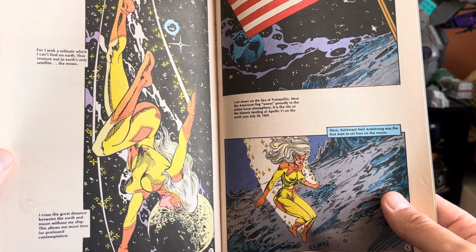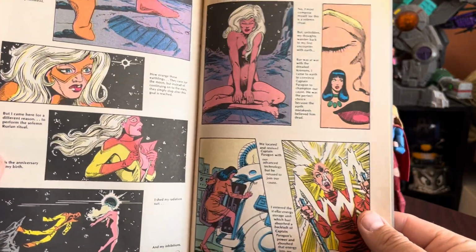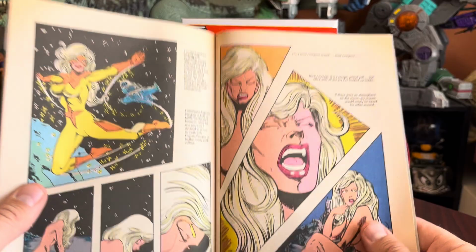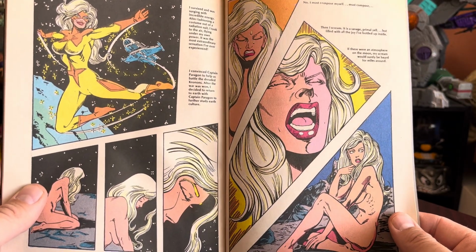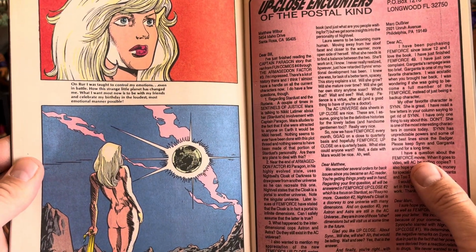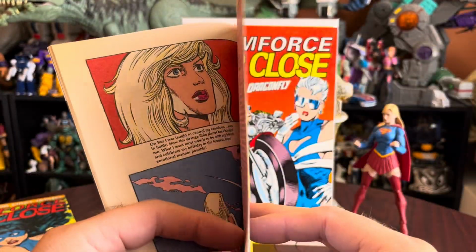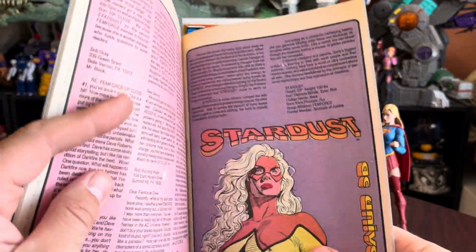Stardust. Sure, because that's what you want to do when you're on the moon. You want to get naked on the moon. I don't think that's where you really want to be exposed, but maybe some people do. I guess I don't have the powers to find out. What, you're just gonna live naked on the moon now? Who would do that? This is my home now. I'm just gonna sit here and pout on the moon with my clothes off. Seems kind of silly there, but I'm sure we'll get past it.